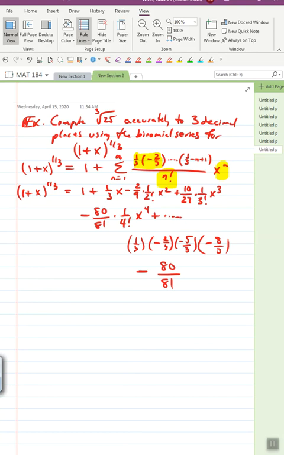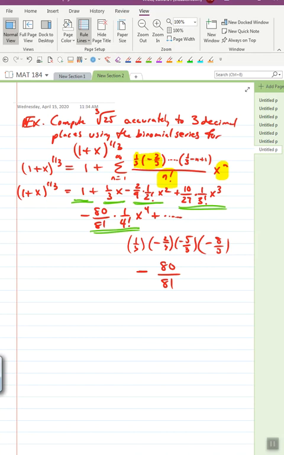With me so far? This would be like if this is one of your questions in the online homework where they were asking for, let's say, the first 1, 2, 3, 4, the first 5 non-zero terms of the power series, the Maclaurin series for 1 plus x to the 1/3. These would be your first 5 terms.